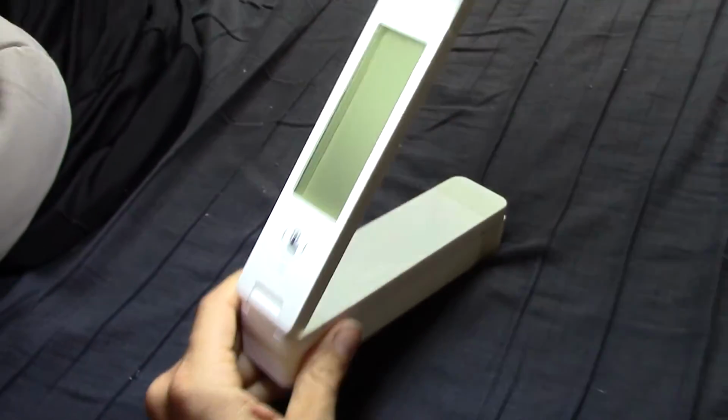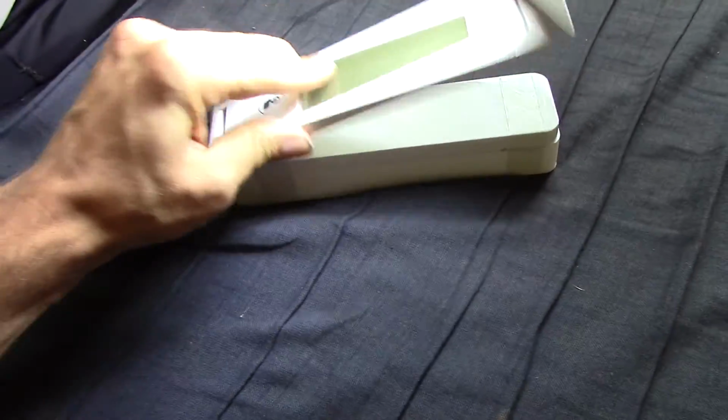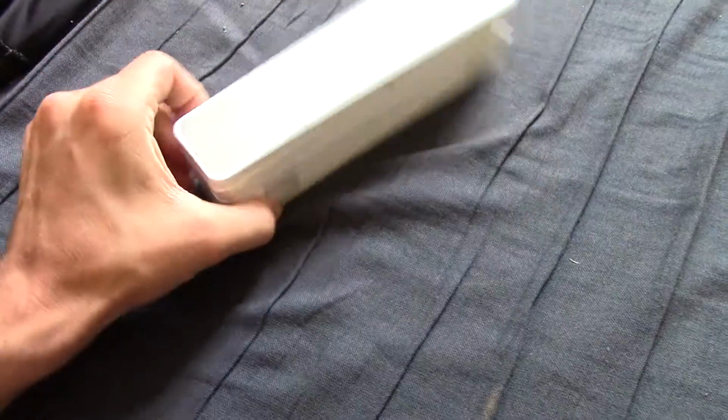And you can't really tell in this video, especially because it's light out right now. But it's a fantastic folding light. Saved my butt many times.